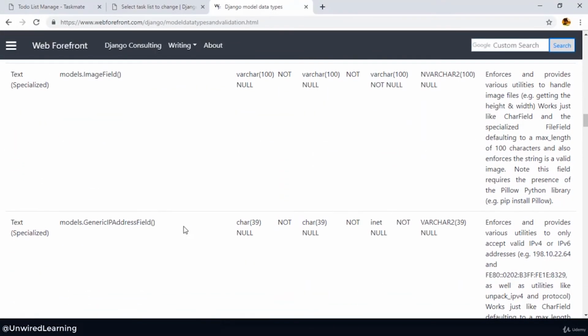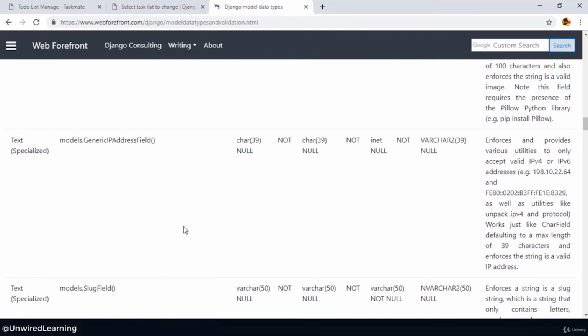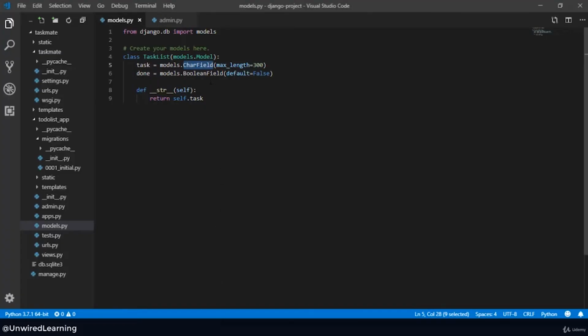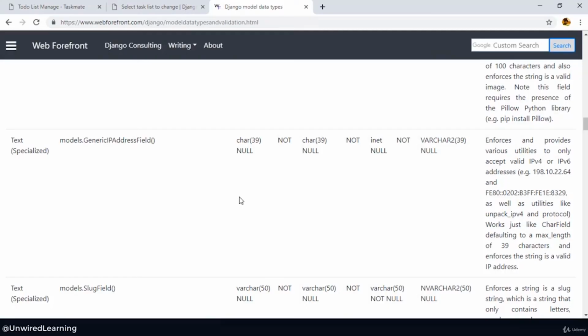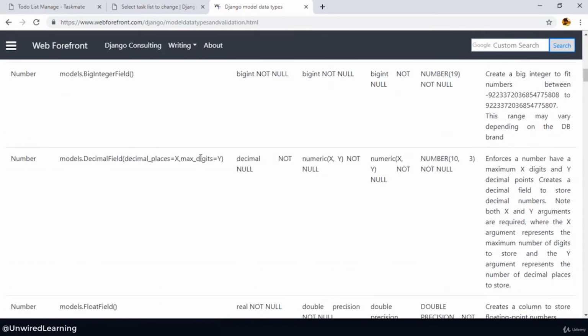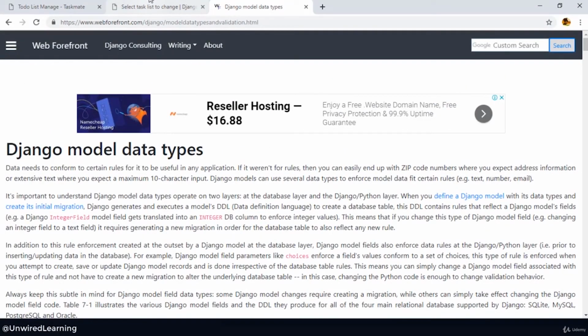What is the advantage of these data types? They have certain filters. So if I'm using a data type for email, it will have a certain filter automatically and I don't have to worry much. If I'm using a password field, I don't have to worry much regarding the minimum length, maximum length, different conditions like you need small alphabet, big alphabet, numbers, special symbol and all the other things would be taken care of by Django. So that is the use of data types with models in Django. So I hope by now you understand about these data types. Do check them out and it would be really useful.